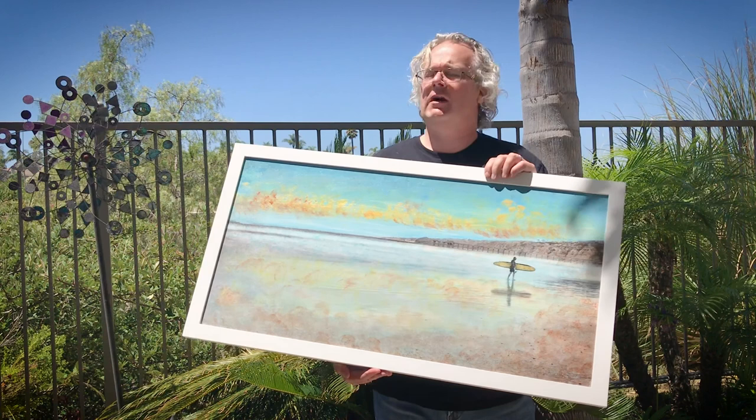And here's the finished result in a white frame. The La Jolla Shores Surfer, black and white photo, painted in with acrylics.